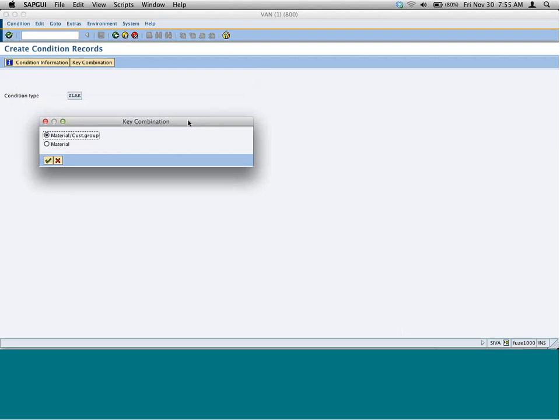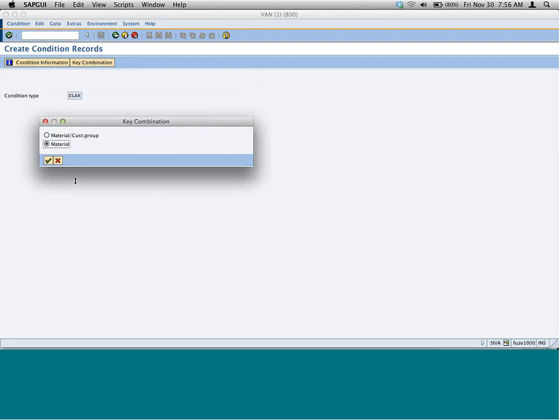Yesterday, it just took you to those rows where you entered the price. Now it's no longer that simple. Now you have to select for this condition type which condition table associated with its access sequence do you want to maintain the condition records for? Is it for the customer material combination, customer group material combination, or is it for the material?